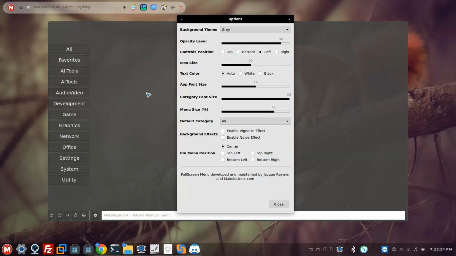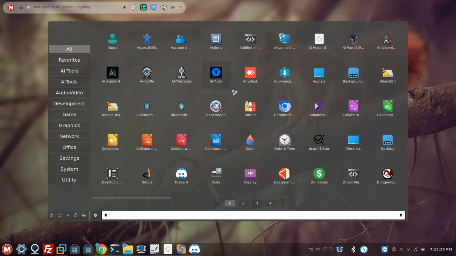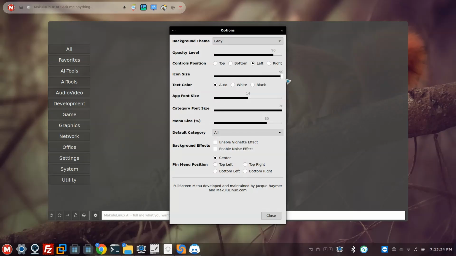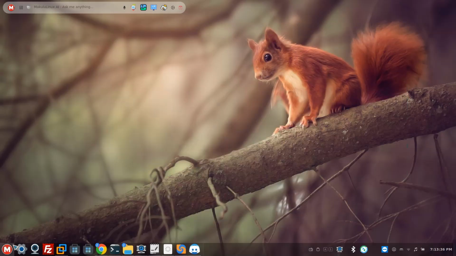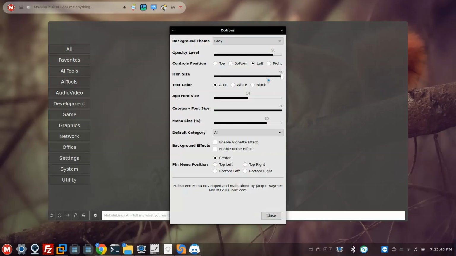You can set the icon size. By default, the icons are 50. Let's check those icons out. When I open up, those are the icons, 50. But you can set them bigger or smaller. If you set them bigger, close, and then reopen, you'll see now they're giant. Look at those icons, right? So you can set the icon sizes. Let's set them back down to 50.